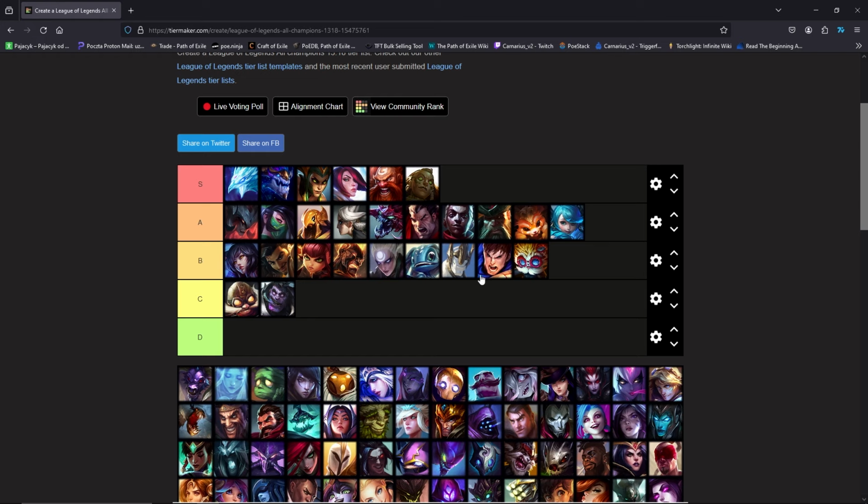Because you'll just keep on getting chunked over and over and over again, and you'll keep on losing farm under turret. And then she's gonna be stronger than you in melee range. She's just gonna ignore you, keep on pushing turrets, just be a side lane threat, and you will never be able to fight her. It's gonna be a huge problem.